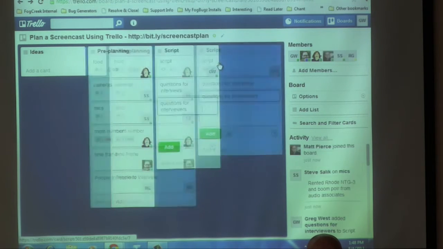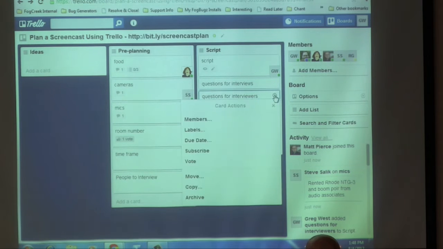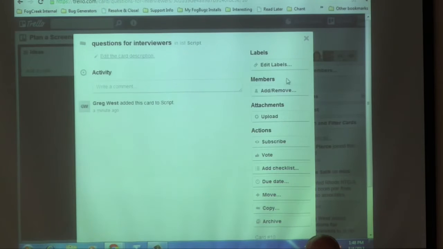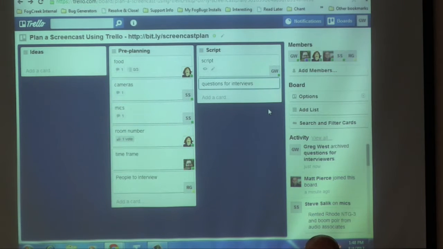Well, let's add an actual question, like what's something we want to ask? Like, what's one thing that you got out of Screencast Camp? So what you're looking for here is, if you have a card that's a duplicate you don't want, you're looking for archive, which is in the bottom right-hand corner of the screen. Okay. Yep, and then you can close out of this card. This one? Yeah, just hit the X.